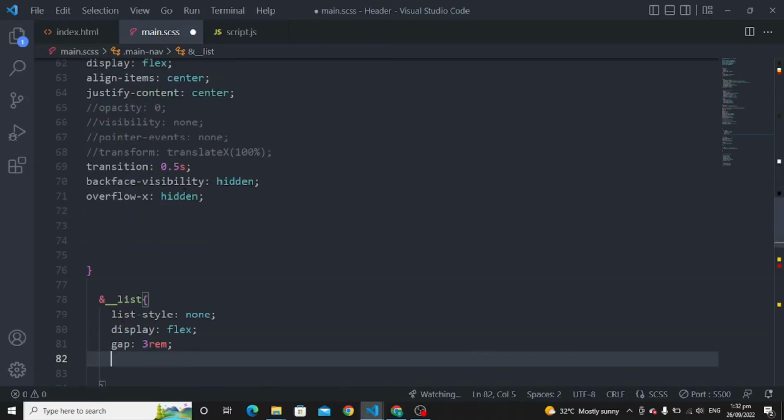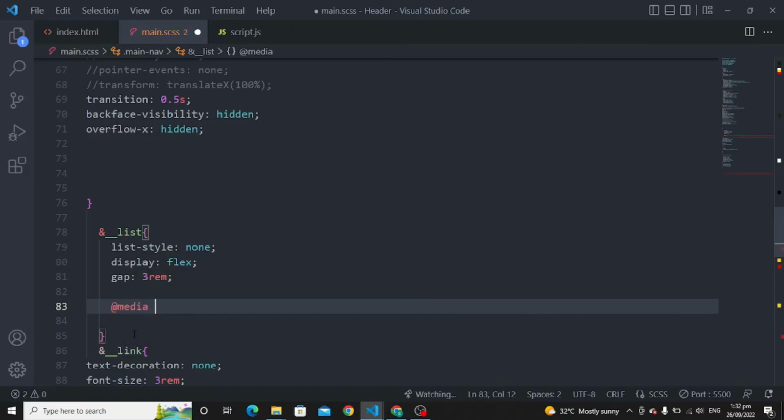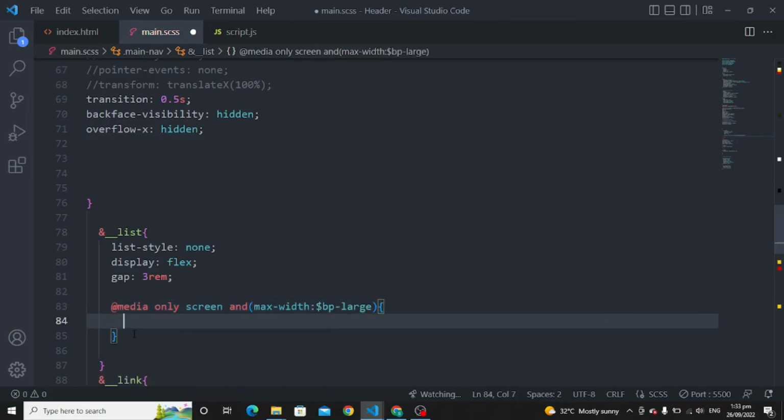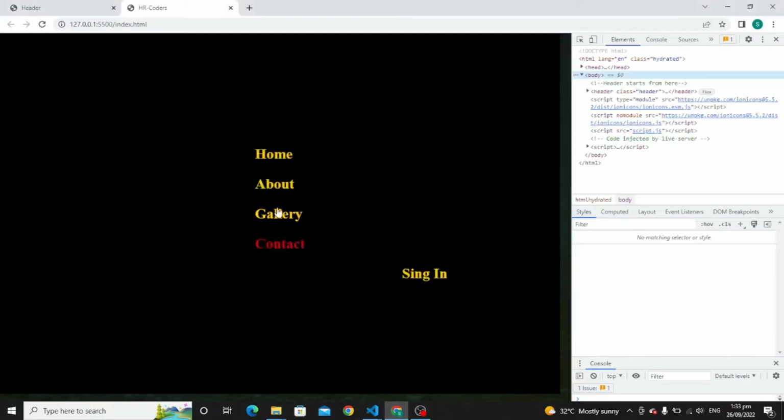We can copy it from here and we can write it our new one, media only screen and max width to, then here we are going to write flex direction to column, and then it will be displayed in column.